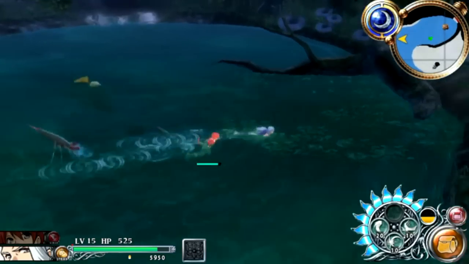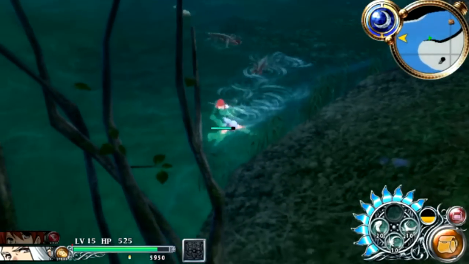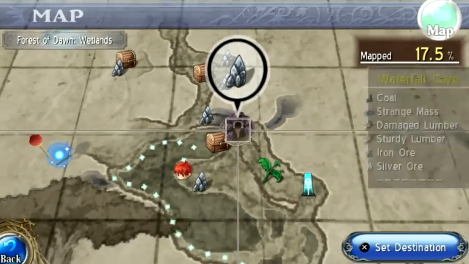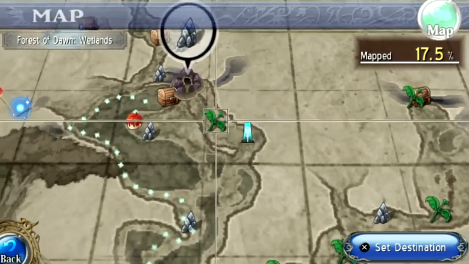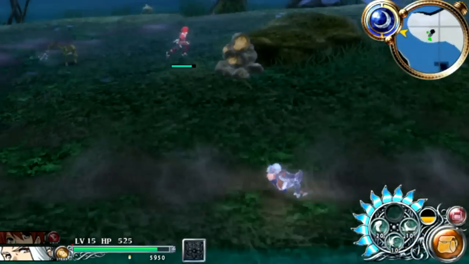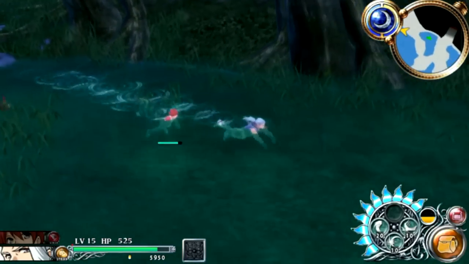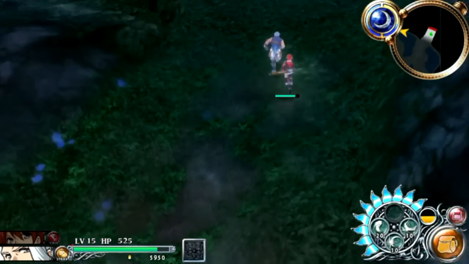I'm still thinking we have to wait until we get a certain character before we can go underwater and start getting these chests. I need to look at the map real quick. The waterfall cave. Nah, I'm thinking I'm going the wrong way, to be honest. I have no clue. You can easily get lost here. It's insane how big this place is. If this was on the PS3, dude, this would have been lovely.